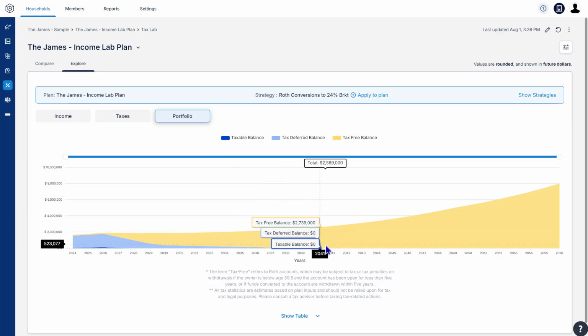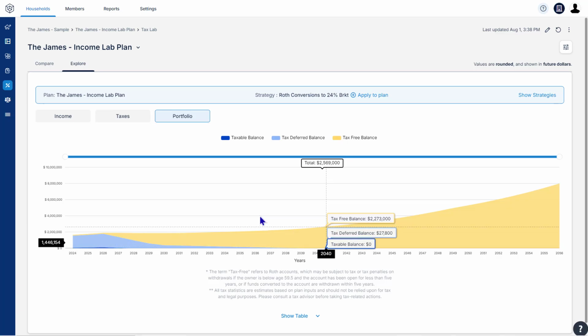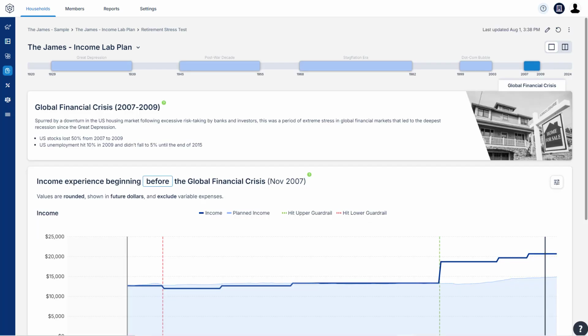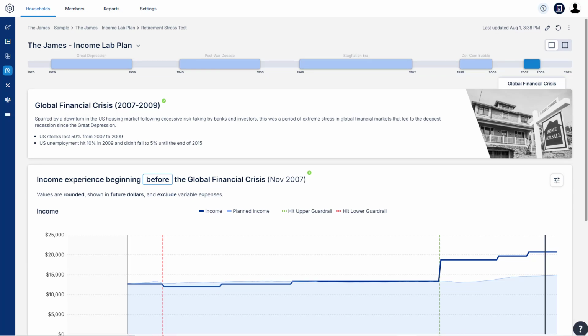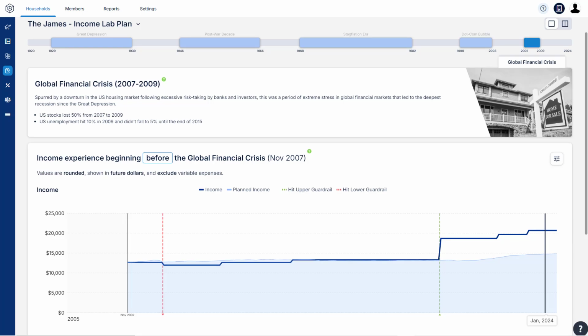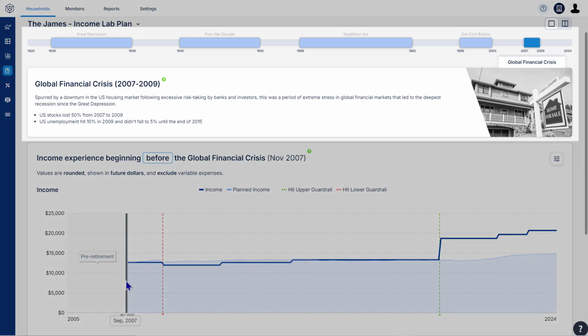over time. Once you have found a plan that fits the client's needs, you can stress test it and see how it fares against previous economic times. As mentioned earlier in this video, when you use the typical probability of success for the stress test, it becomes a poor client experience because it can feel as if clients are only one bad market away from being in deep trouble. Yet, when you do adjustment-based stress testing, you see a very different picture. Using Income Lab's retirement stress test, show how this particular family's plan would have been impacted during some bad times in history, like the global financial crisis of 2007 to 2009.